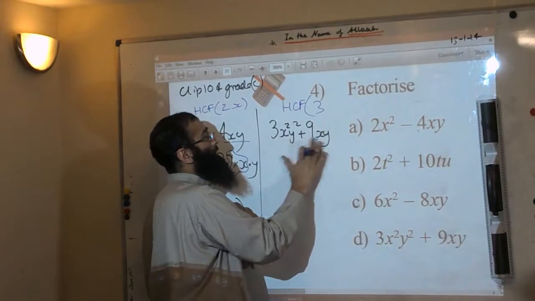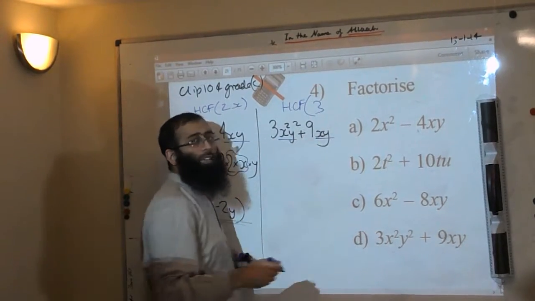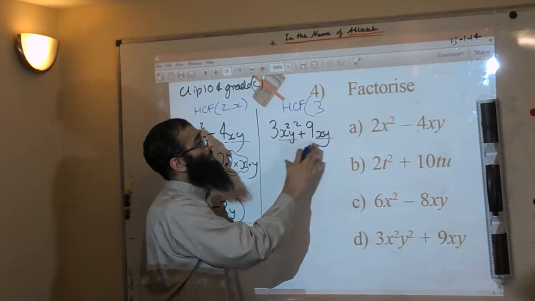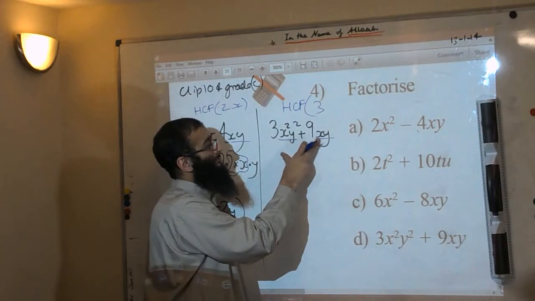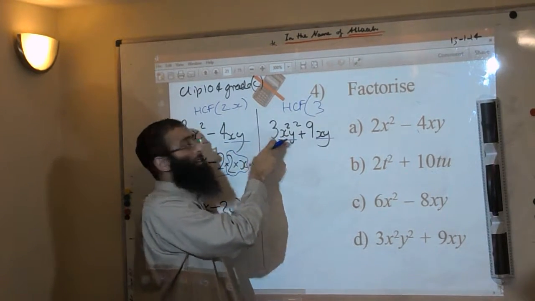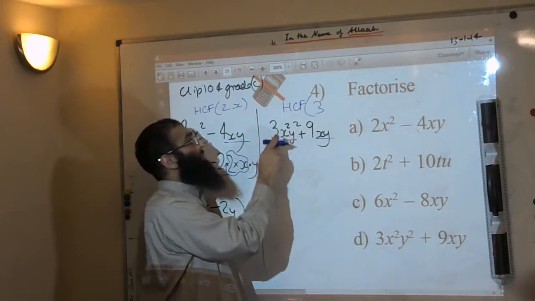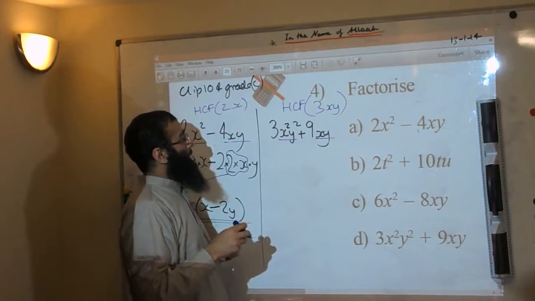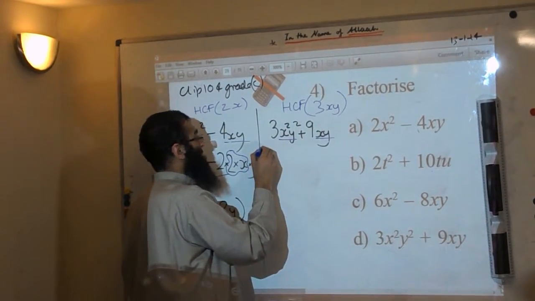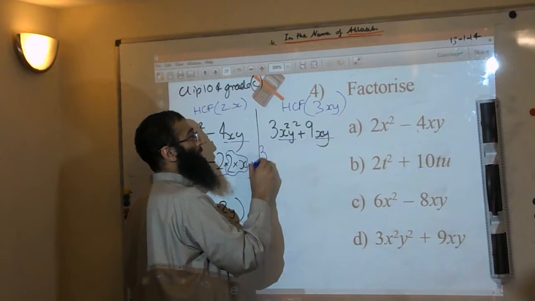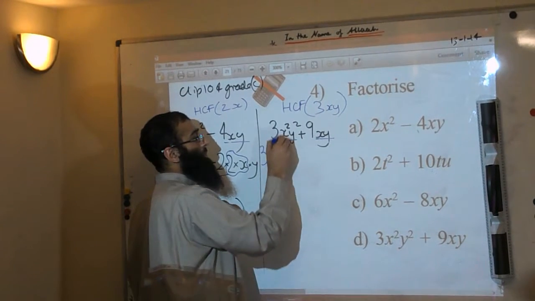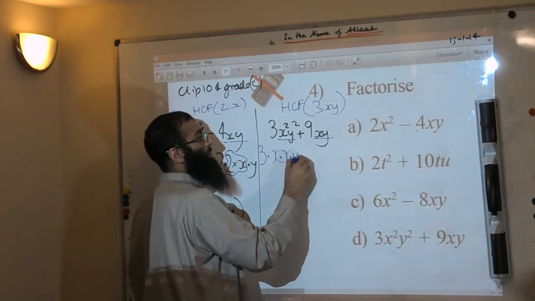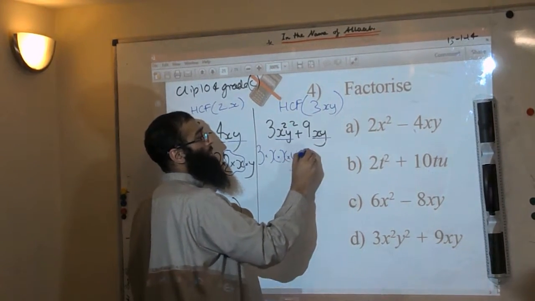Next, let's go to this. Look at the letter part, the algebraic part. Okay? So you have x squared, y squared, Hassan, and xy. Yeah. So there's an x here and there's also an x in. There's a y here and there's also a y in. So it would be 3xy. 3xy is what we're going to pull out. Now, let's start to split it up. So we have here now 3 times by x times by x times by y times by y times by y.